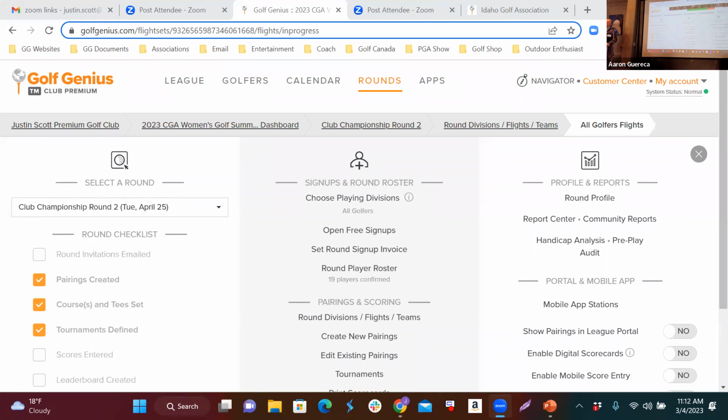Okay, now they may be the same, but it sounds like you're flighting all of your golfers, correct? That's what I'm saying, is that fair? Because not all of those golfers are playing in the club championship. You have 90 golfers in your all golfers division, right? You're flighting your golfers division flights and teams. So that's fine, but you're not flighting the actual players that are playing, you're flighting all of your golfers as opposed to the subset of golfers that have said, I'm going to participate. It does not like all of them, like the people that are trying to.